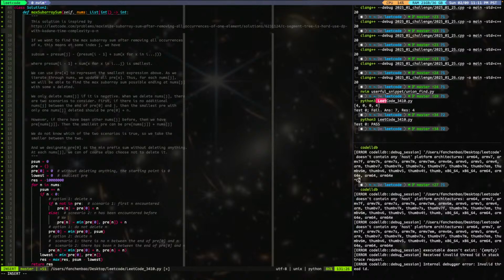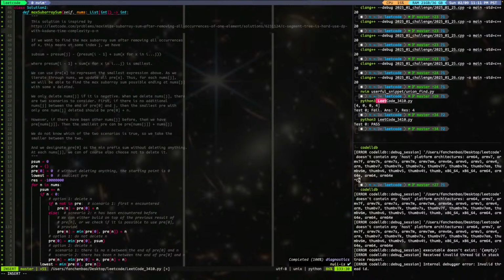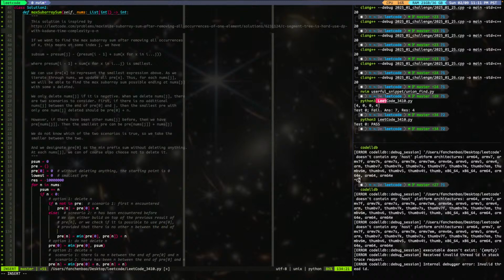Right? We can either build on top of the previous result of pre-n, or we check if it is possible to use pre-0, provided that there is no other n between the end of pre-0 and the current n.